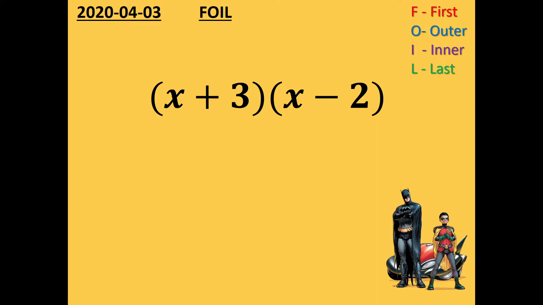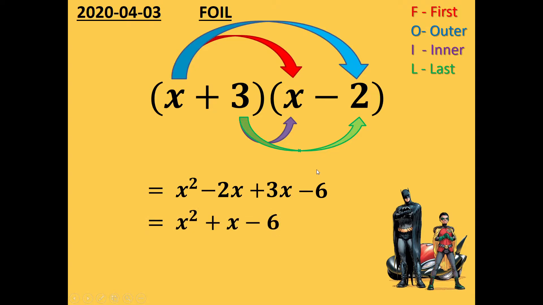According to FOIL, I need to do my first terms first. So I need to multiply x times x. Please draw in the arrow because it helps you remember which terms you've multiplied and which ones you haven't. x times x gives me x squared. Then I'm going to do my outer terms, so x times negative 2, which gives me negative 2x. Then the two inside terms, so 3 times x is 3x. And then the last two terms, so 3 times negative 2 gives me negative 6. Once I've done that, I need to simplify like terms. So negative 2x plus 3x gives me x.